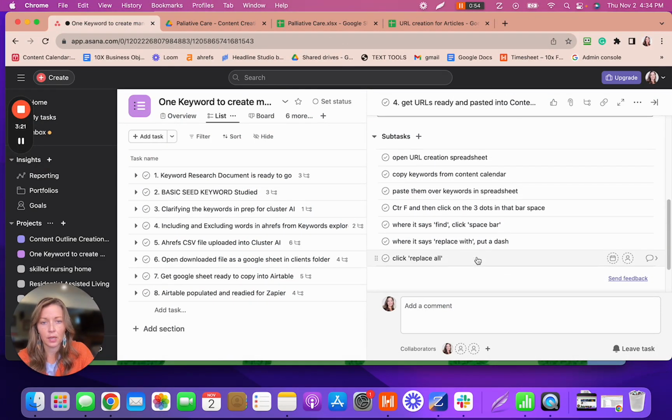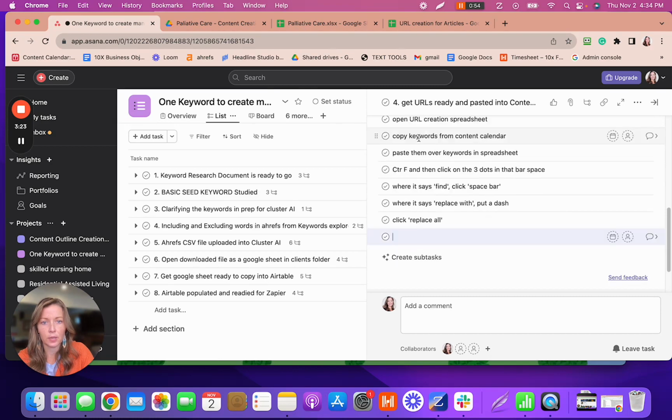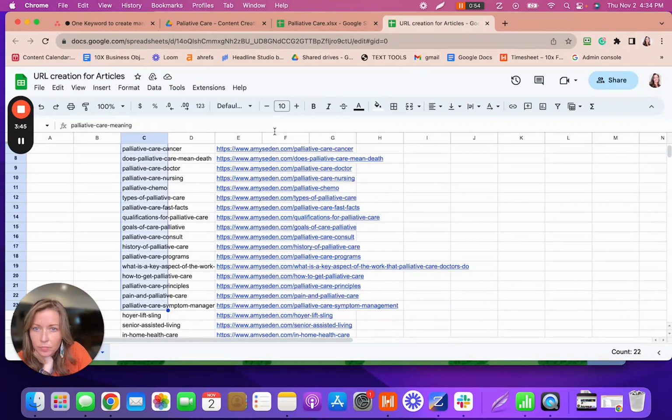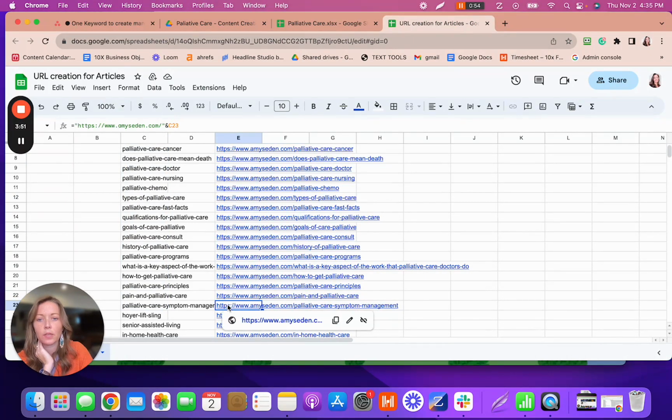Okay. Now, oh, I didn't add the last step. Now we're gonna copy all the URLs from the spreadsheet into the content calendar. Okay, and we can check to see how it did. So I can click right here.